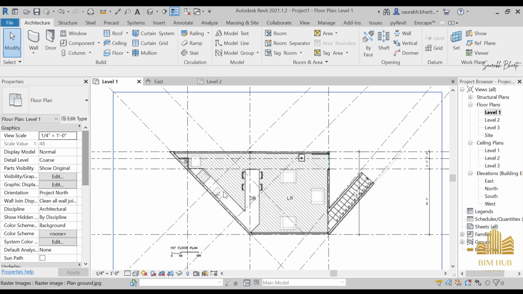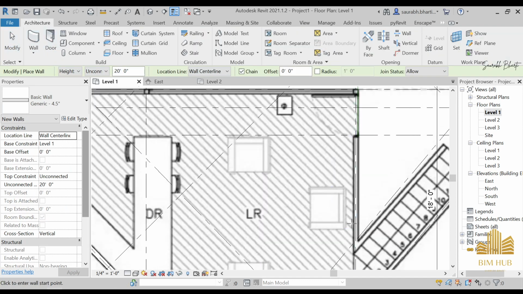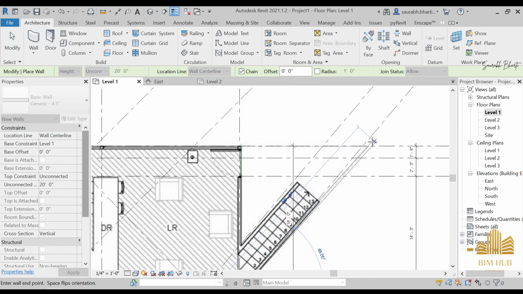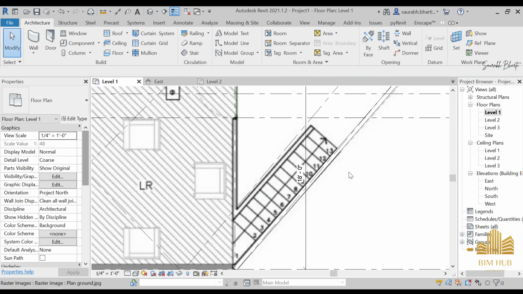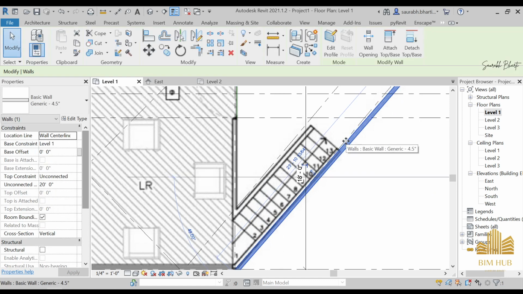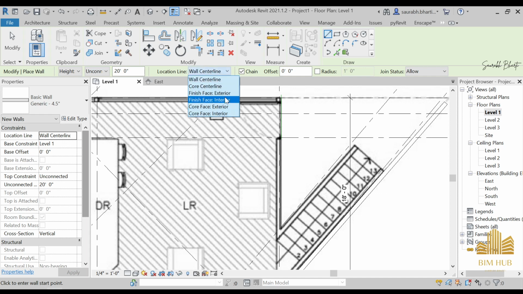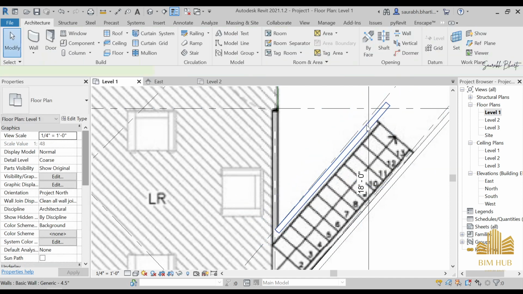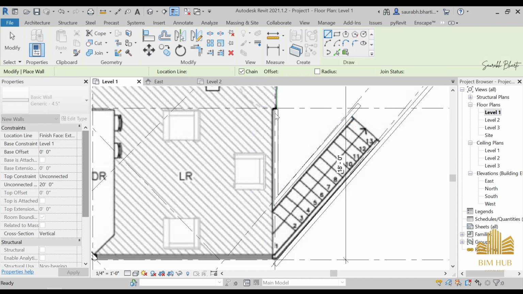And then again go to level 1, WA is the wall shortcut. You can also take it from here, wall, and then make some wall on this side. And I choose the wall center line. I think here we need wall face exterior, but you can also choose from wall center line, and just move it a little bit with your arrow key on your keyboard. Then WA wall again, and you can select here wall face exterior actually. So I'm just going to say wall face exterior and put it like this and move it a little bit. Okay, done. WA for the wall, and from here till here and done.